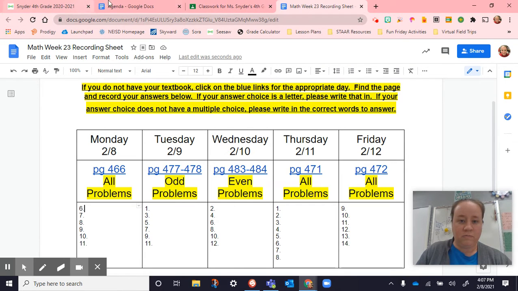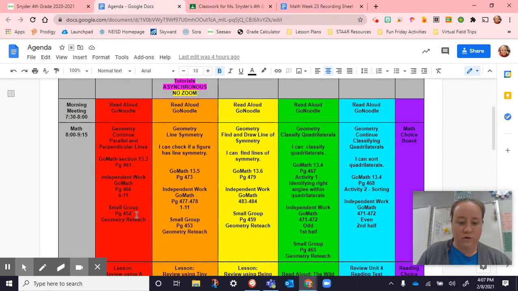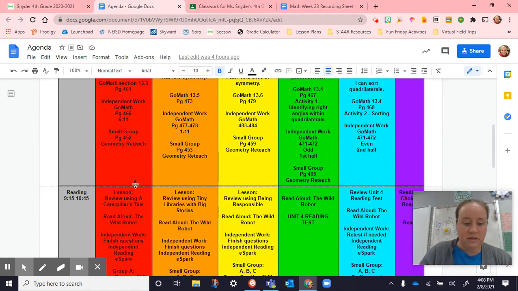And then for group today, we went over page 452. It was just a little bit of extra geometry practice. So make sure you get a chance to look through that, especially with last week being a short week, or those couple short days. Make sure that you're feeling confident with all of the different angles and so on. So go back to that.